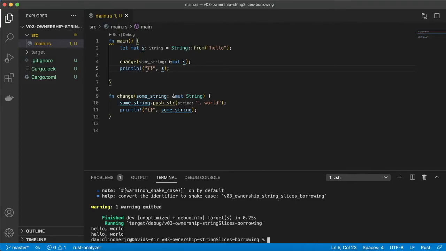As in our example before, where we had Rob and Bob in two different houses, you can pretend fn main and fn change are two different houses. They're two different scopes. To summarize, pretend string s, our mutable string, is that Charizard card, right? In order to share it with Rob, we had to make it a mutable reference. And we give it to Rob to borrow and hold, right?